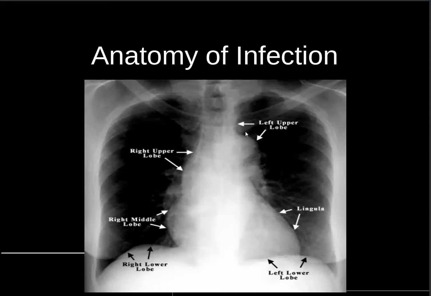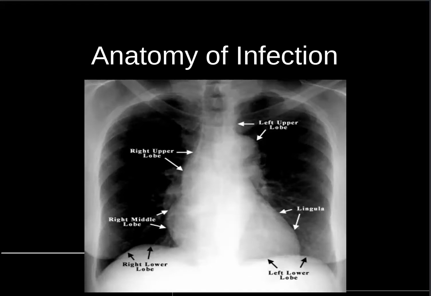On the left side, if there was pathology in the left upper lobe, then it would blur the aortic knuckle or aortic margin. And if there was pathology in the lingular segment of the left lower lobe, it would blur the sharp, crisp left heart border. If there was left lower lobe consolidation, then the left hemidiaphragm would not be seen as clearly as it is on this normal chest X-ray.